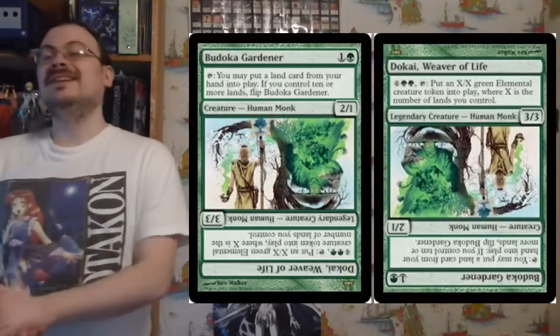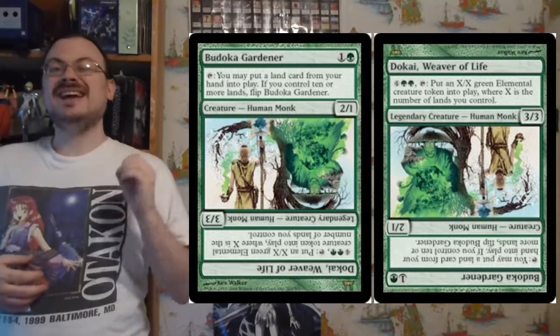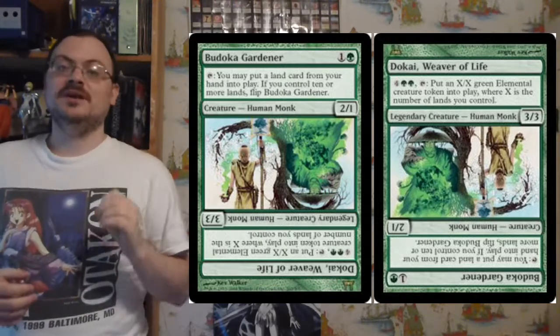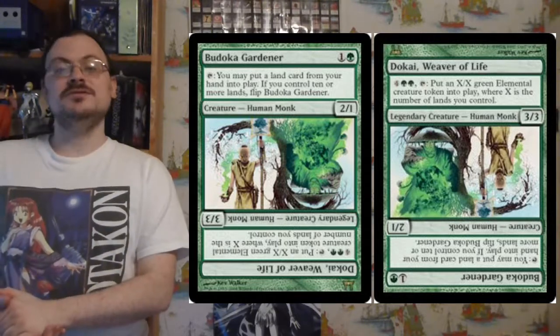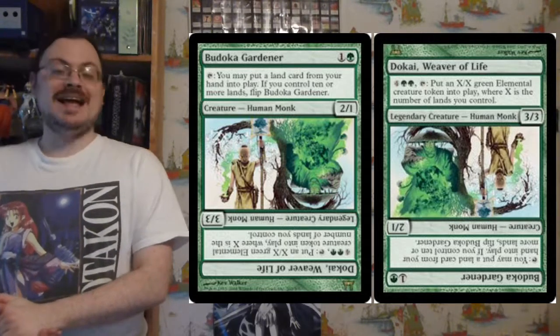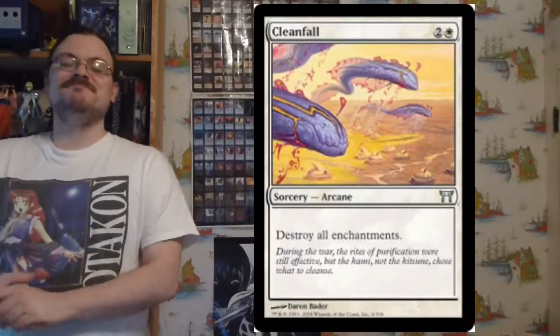Badoka Gardener. You can tap it to put a land from your hand into play. If you control 10 or more lands, you flip it into Dokai, Weaver of Life, who for 4 colorless and 2 green and tapping it, you create an XX elemental where X is the number of lands you control. There's Clingfall, Destroy All Enchantments.